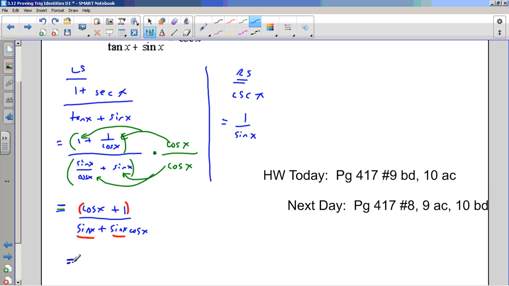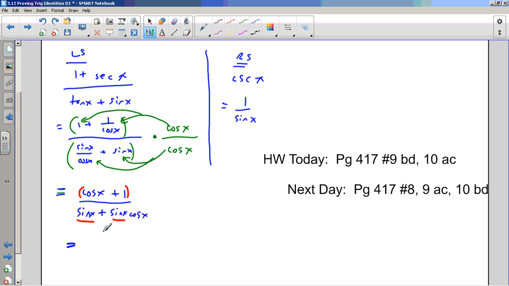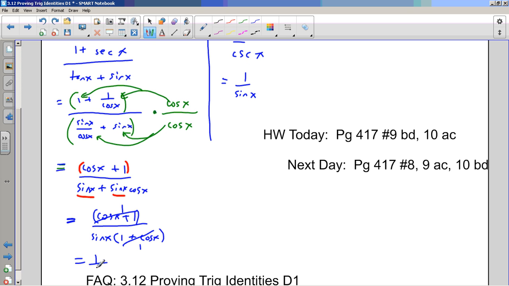So now the strategy is more algebra stuff. Try and common factor. On the top, I'm just going to leave cos x plus 1. But on the bottom, I'm going to take out a common factor of sine x. And what am I left with? 1, because I divide sine x by sine x, I get 1. Take out the sine x there, and I'm left with cos x. Now look, cos x plus 1, 1 plus cos x, those are the same thing. And then I can cancel that common factor, and I get 1 over sine x, and I got it. Left side equals right side, and the identity holds.